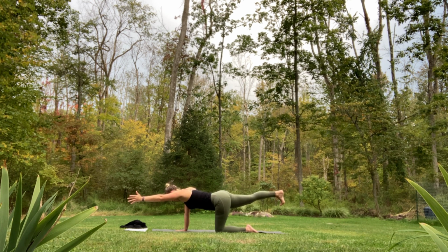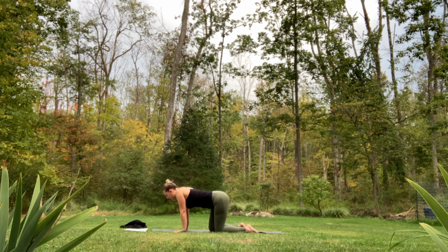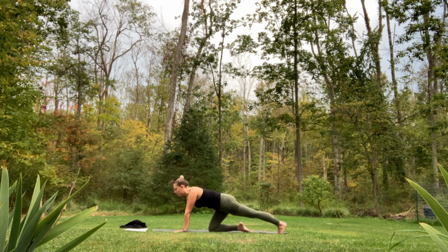1, 2, 3, 4, and 5. Release. Do the same thing on the other side, extending the left leg long behind us, coming to the ball of the left foot and just stretching back here, gently pushing back with the palm.